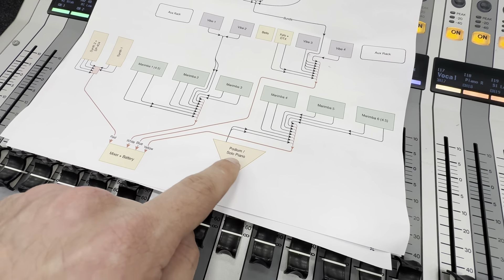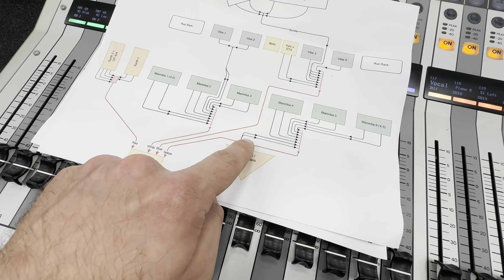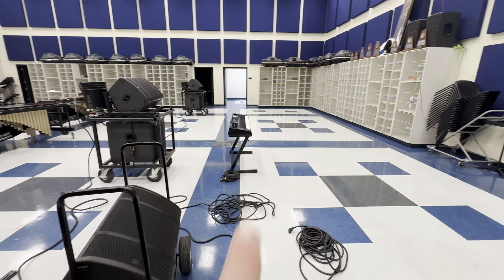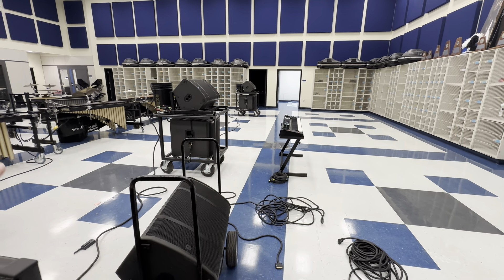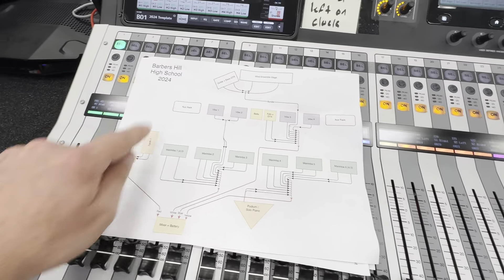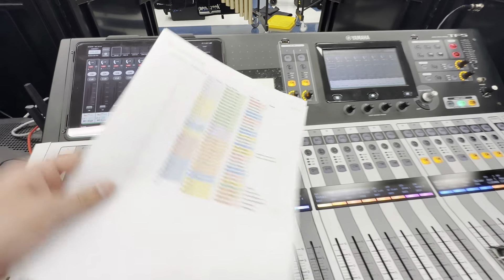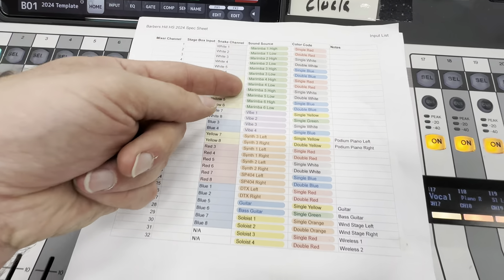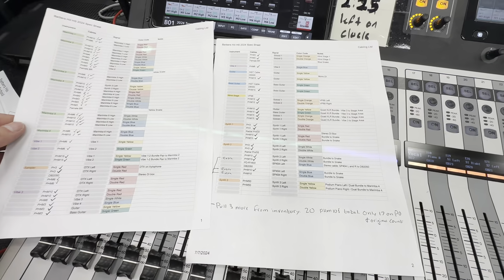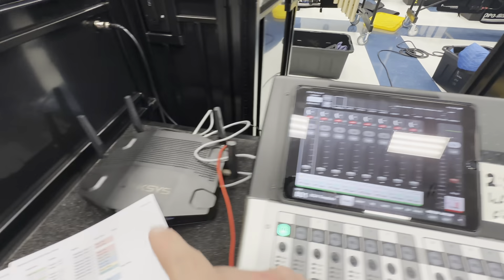They're essentially going to have a solo piano up here, and as a change today it's not just a piano. Originally I was going to run stereo — you'll see I had planned for two cables — but we're going to do the piano in mono with a DI box running to the front ensemble. We'll also have a vocal mic for any narration needs. All of this encompasses the full 32 channels in their Yamaha TF5. Here's a quick look at the input list — all the way down 32 channels — plus two full pages of cabling list.